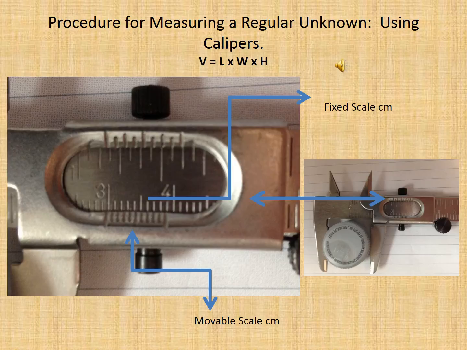To know your measurements, you need to be aware that there's a fixed scale in centimeters and a movable scale in centimeters. Those are the two scales we're interested in. If you look at the top of that photo, where the tick marks are really longer and bigger, those are your inches. We're chemists, we don't work in inches. We're interested in working only in centimeters. The fixed scale is the part on the main ruler. The movable scale is the part that's raised there at an angle. Your instructions in the next couple slides are going to include references to the fixed scale and the movable scale. Move on to the next slide.